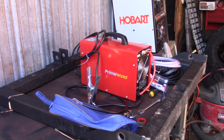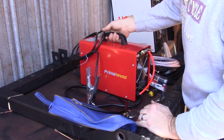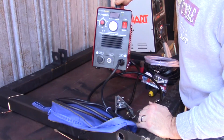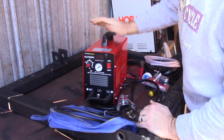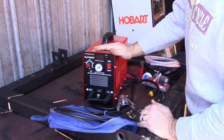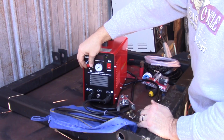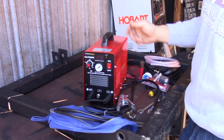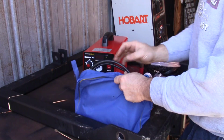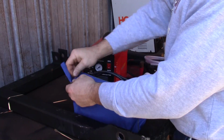Alright guys, welcome back to the shop, and today I'm going to do a review on this PrimeWeld Cut50D. It is a plasma cutter, up to 50 amp plasma cutter. This is supposed to be a 110 or 220 volt. Unfortunately, the instructions that come with it are pretty bad.